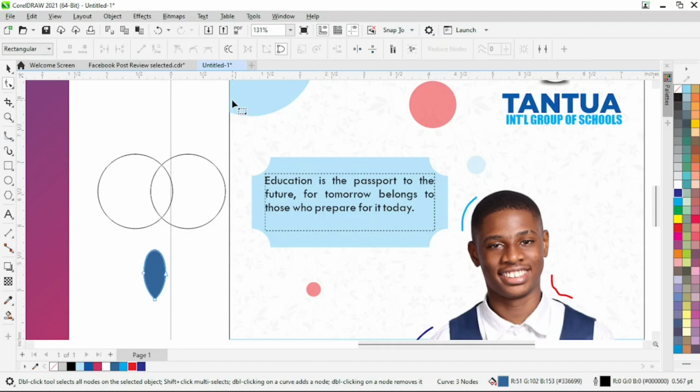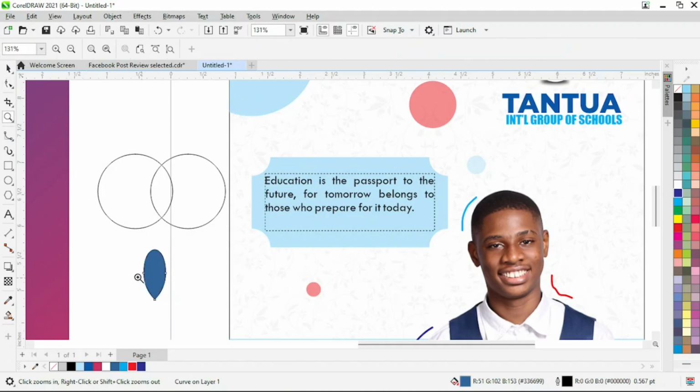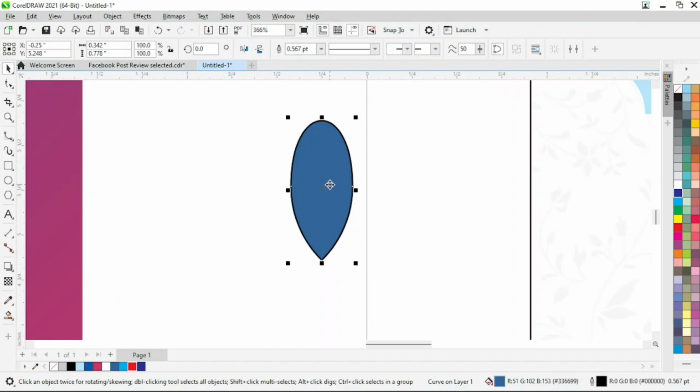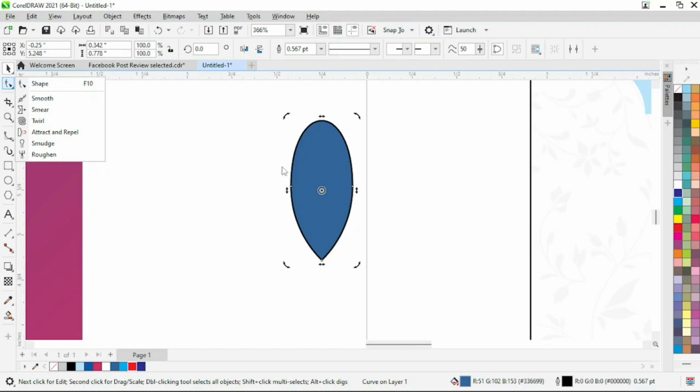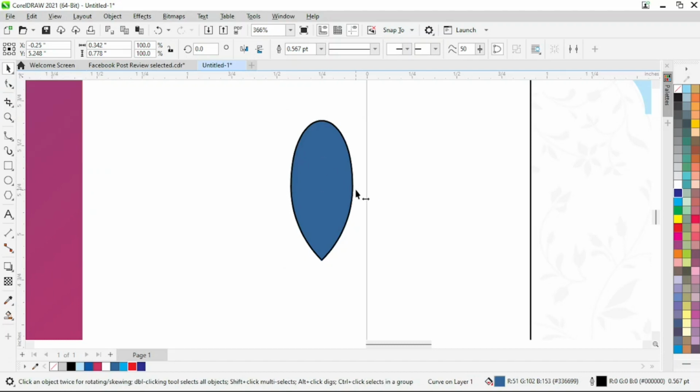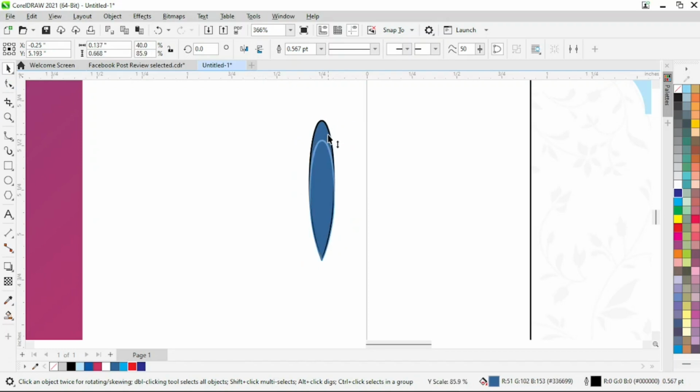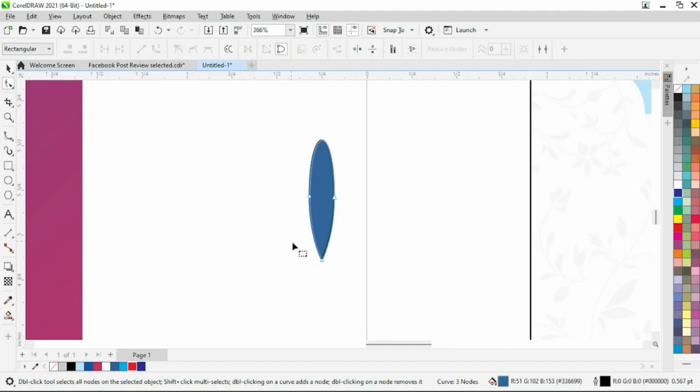Okay, I guess delete this. Nice. Can delete this now. With the shape tool selected, I can just reduce this a little, and there we go. We have it already. We have the shape already.